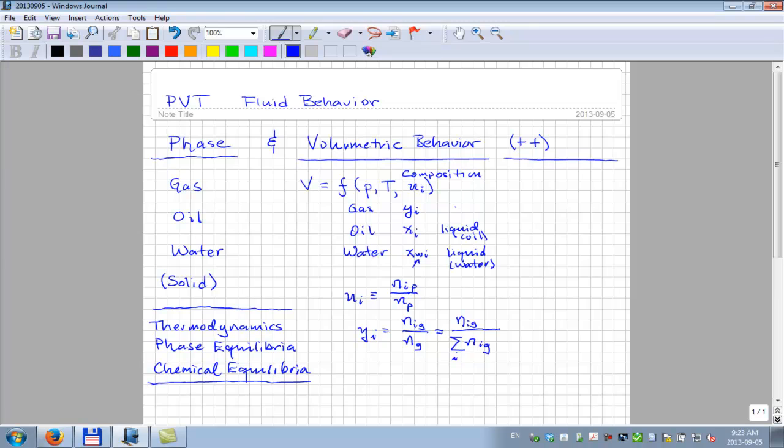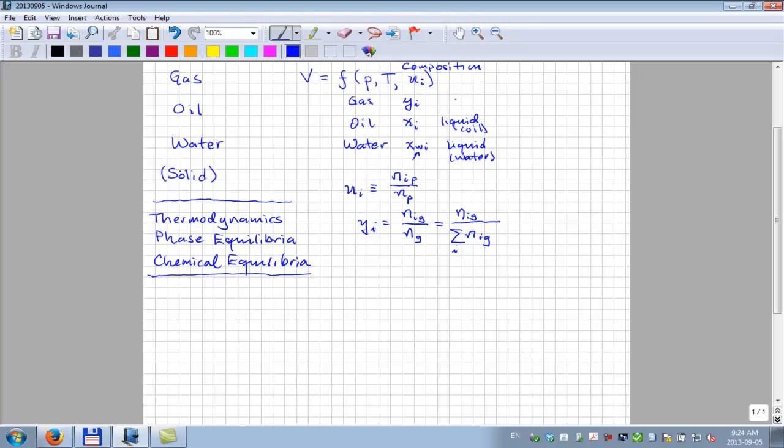So these are just definitions and nomenclature and terminology. But the volumetric behavior is basically interested in defining how the volume of a phase changes with pressure and temperature given a composition. Okay, and we have a few other terms that we've been using in talking about gas during the course. We have something that we call the molar volume, which is just the definition being the actual volume in cubic meters or cubic feet divided by the number of moles.